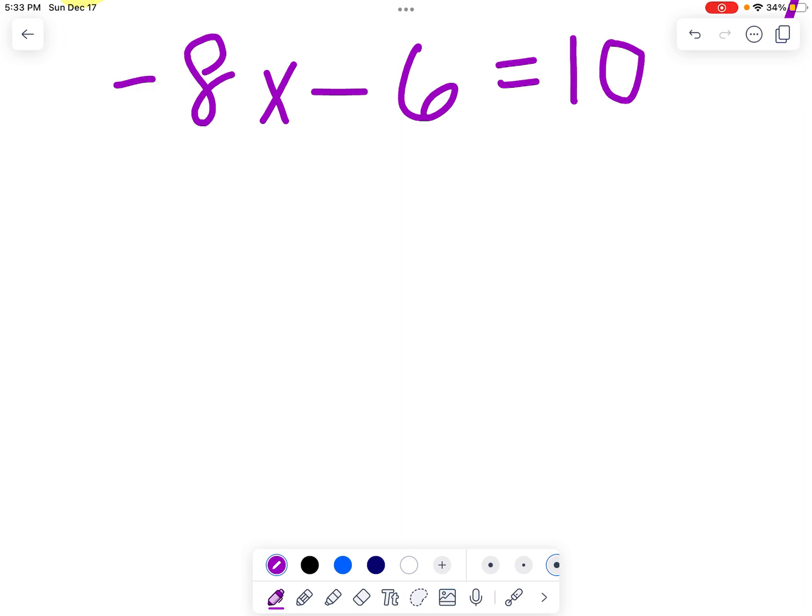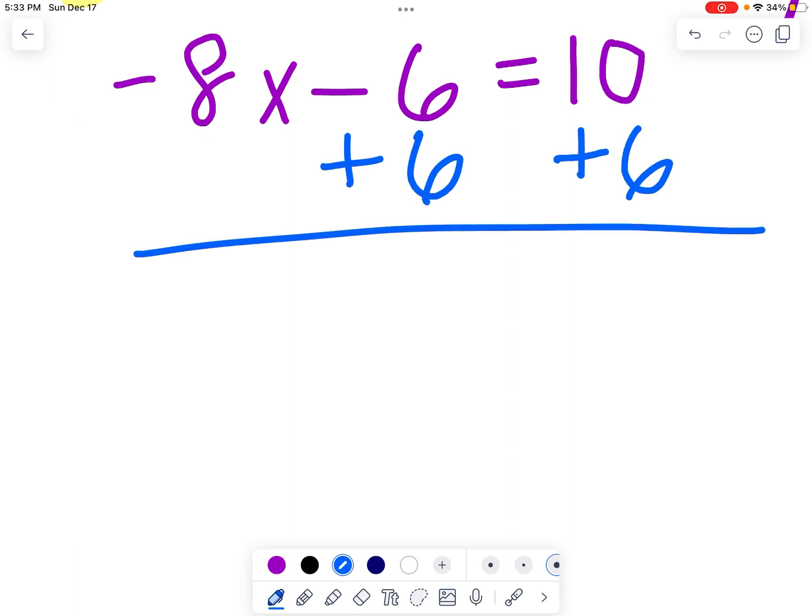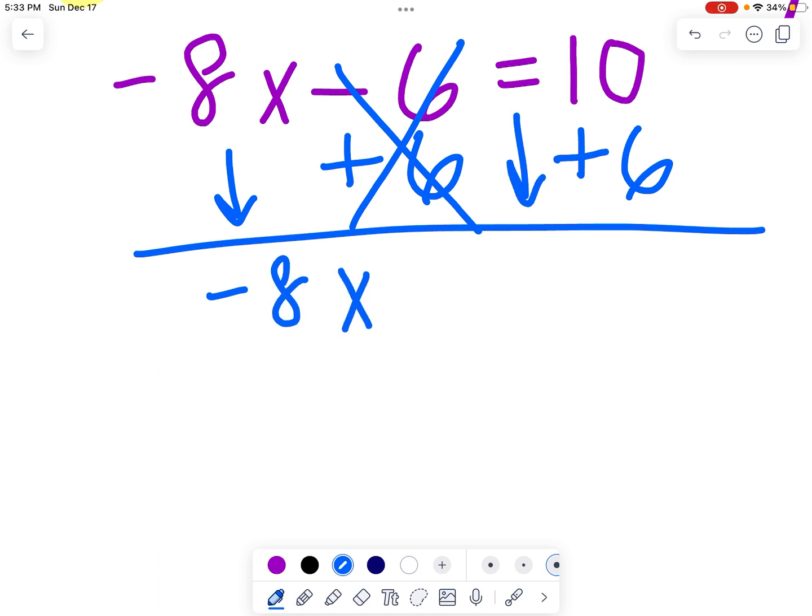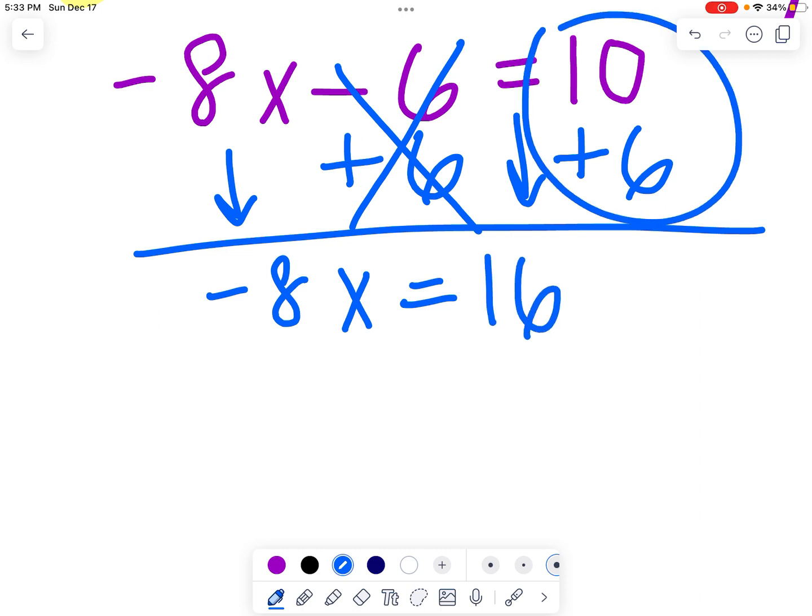So this is where you do the same mental check. Is there any adding or subtracting? I see subtracting, so I'm going to get rid of it by adding 6 on both sides. Goodbye. Goodbye. Okay, we can cross out those opposites. Bring down our two things, which is the negative 8x and the equal sign. And then you're going to add whatever's over here. 10 plus 6 is 16. And then I want you to pause, and I want someone to tell us how to finish this problem and what the final answer would be. So please pause.